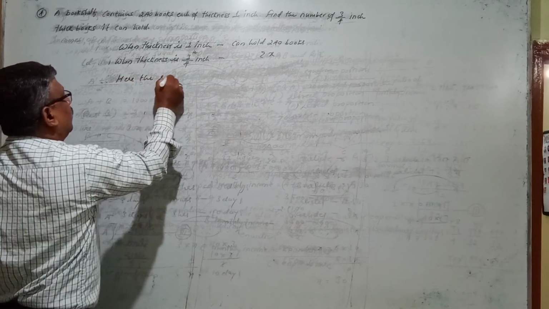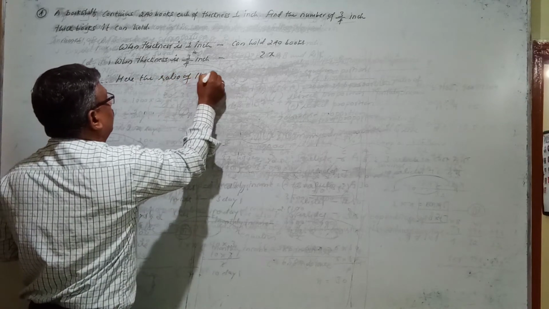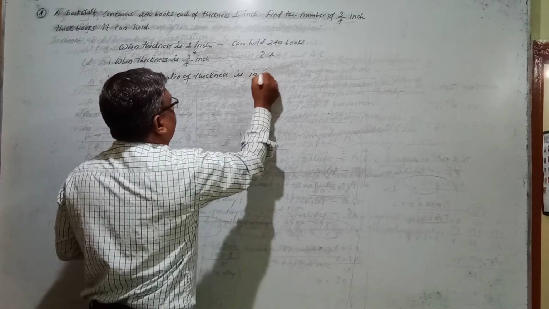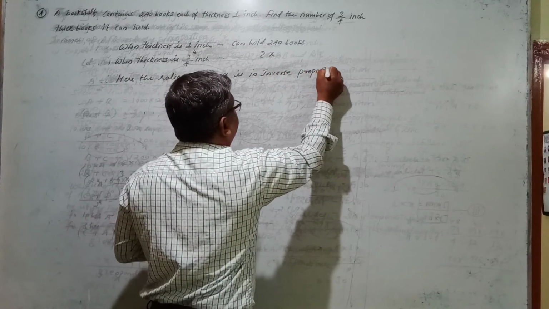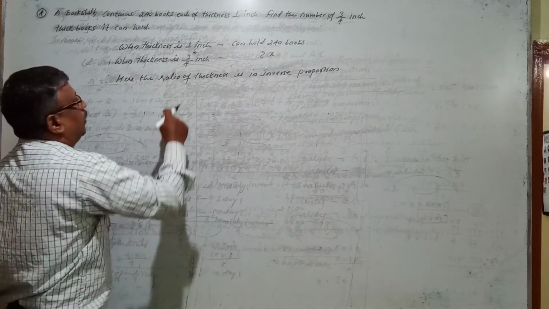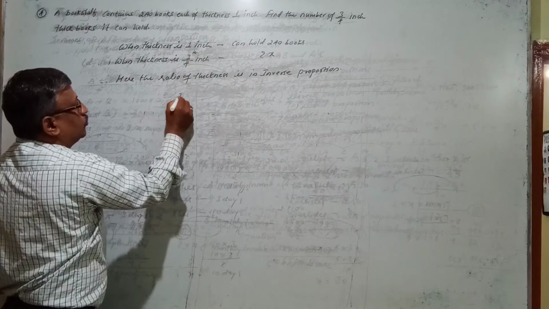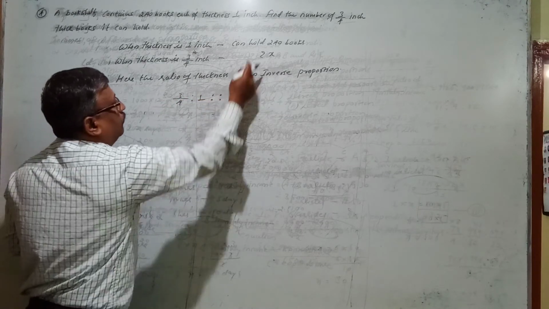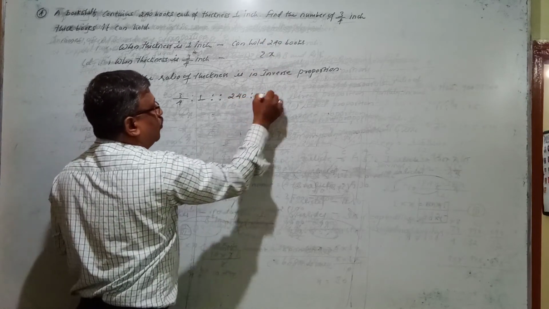So first you write here that the ratio of thickness is in inverse proportion, and then accordingly you put the proportion. Inverse means you have to write the opposite. So write 3/4 is to 1. The last ratio is always written in direct proportion, that is 240 is to x.